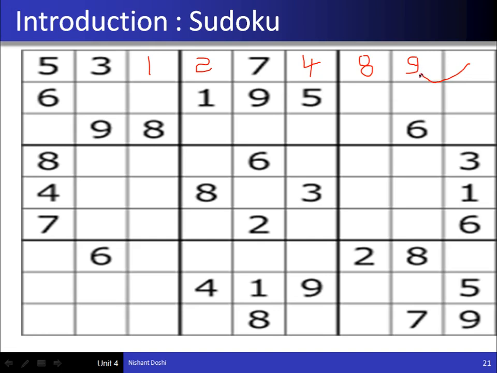We have to check, do we have any other possibility other than 9? But that is the only 6, and that is not useful again, so we have to come out and check here. Other than 8, the only two numbers are 6 and 9. Can we use the 6 here?